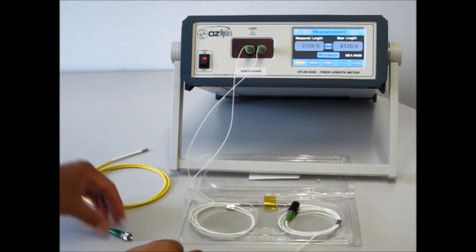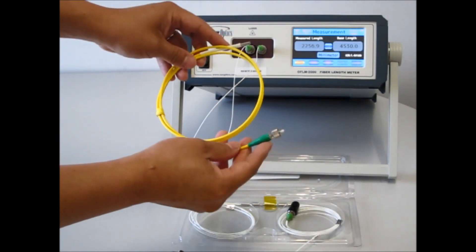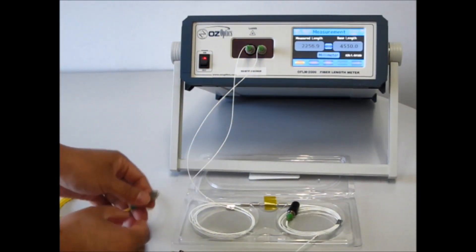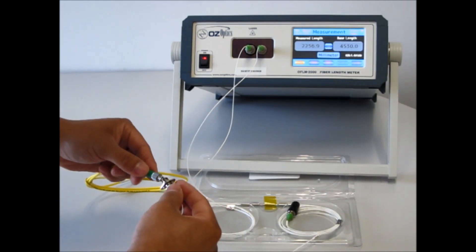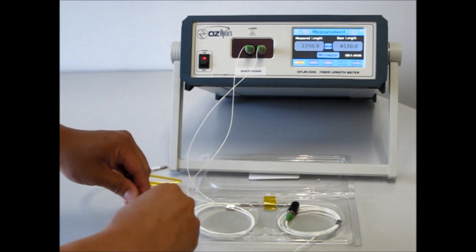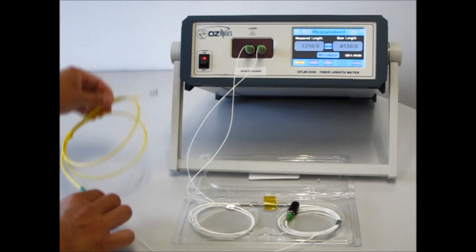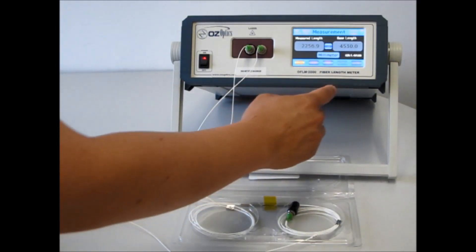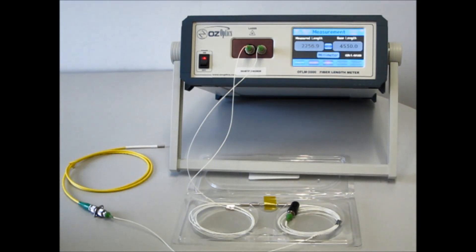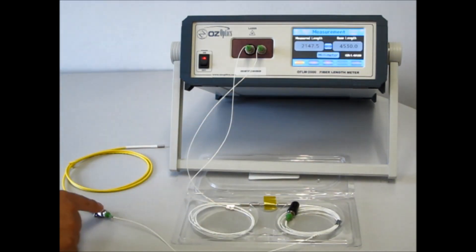Over here I have a retro reflector with an FC connector on one end and a mirror on the other end. We can use this to demonstrate the operation of the one-port length meter. Let's plug this in and tighten up the connections. When we push the run button, the measurement shown is actually twice the fiber length added. The light has traveled through this fiber once to the mirror and bent backwards through the same fiber.